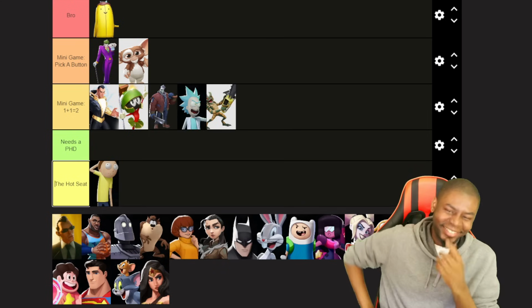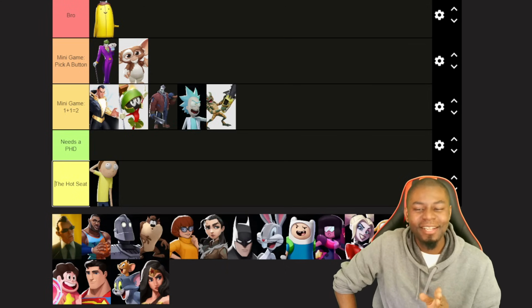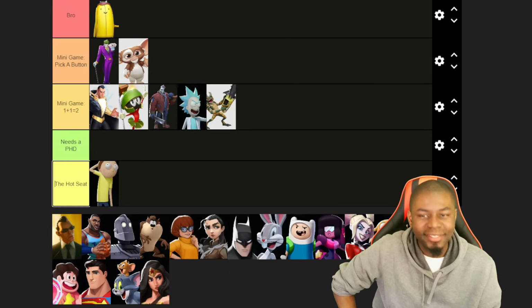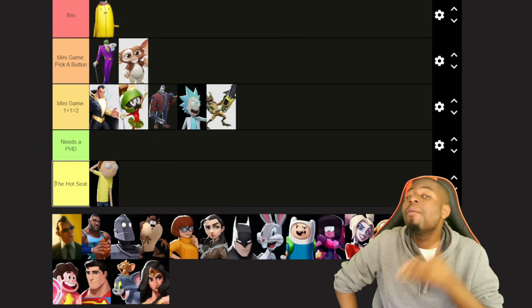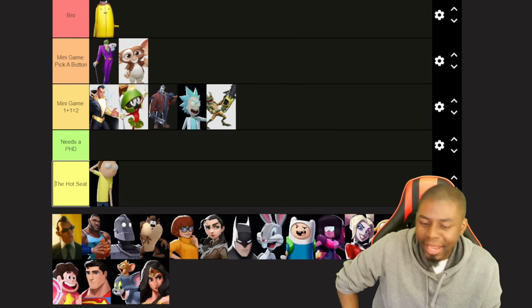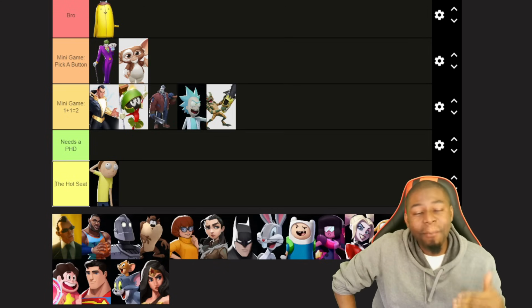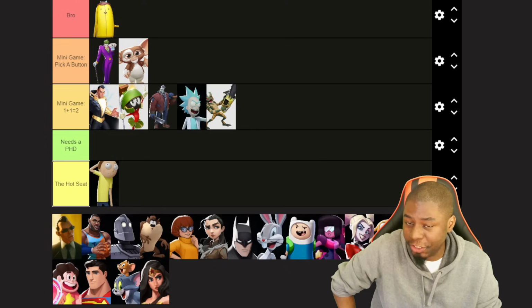Okay. With Morty, it's hard because if you know what Morty does, a lot of people might not, because if you don't have the character, you don't know what he does. But if you know what Morty does, you know what Morty is capable of, right? And so I think it's unfair to put him at bro, considering you know all this man's options.